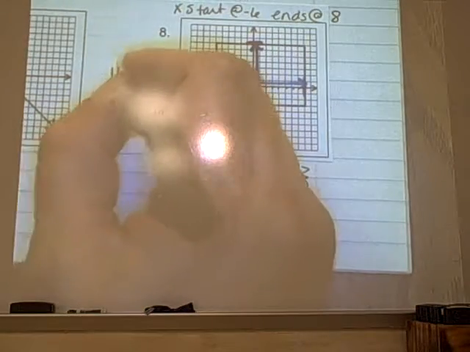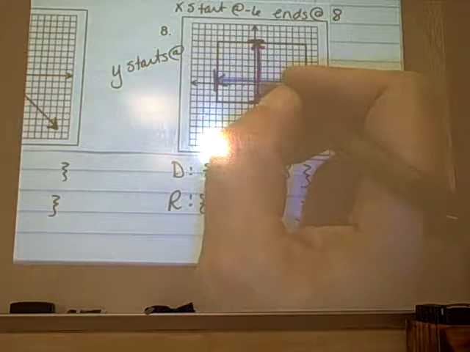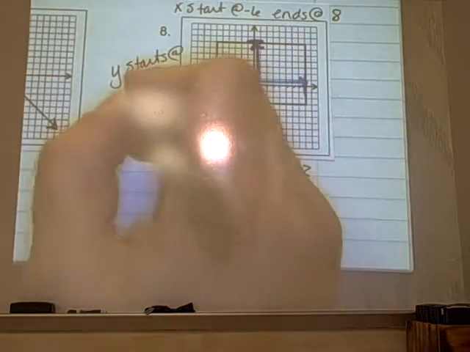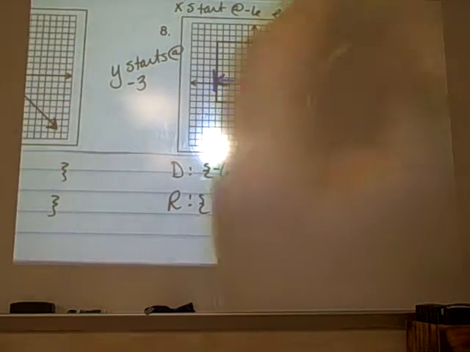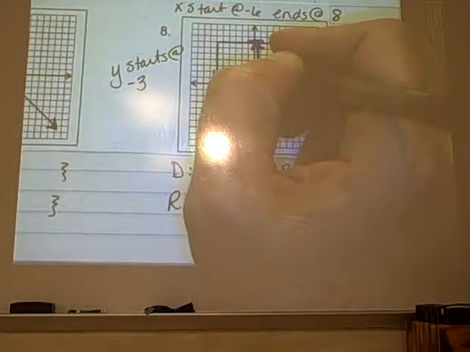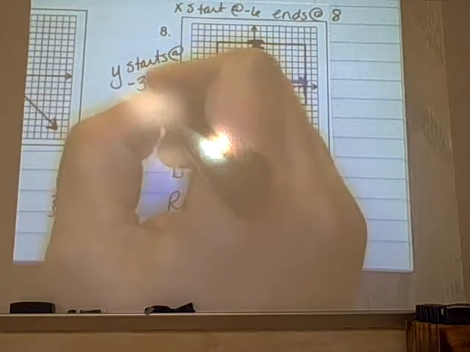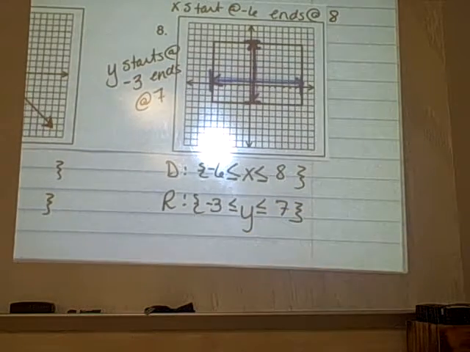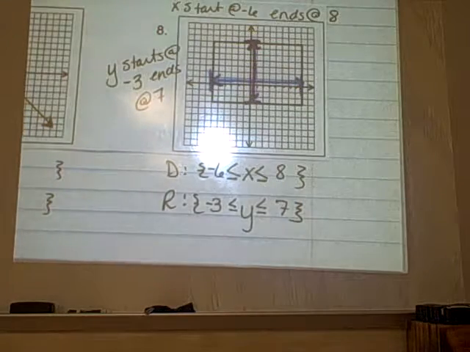So y starts at, and we got to go least to greatest, so we got to start at the bottom. Started from the bottom, now we're here. Okay, so starts at negative 3, goes all the way up to 1, 2, 3, 4, 5, 6, 7. Ends at 7. Y'all know I'm a little goofy, so that's why I say things like that. Okay, so it starts at negative 3, ends at positive 7. There's your domain and range. You did an amazing job. Awesome, we are done with that.